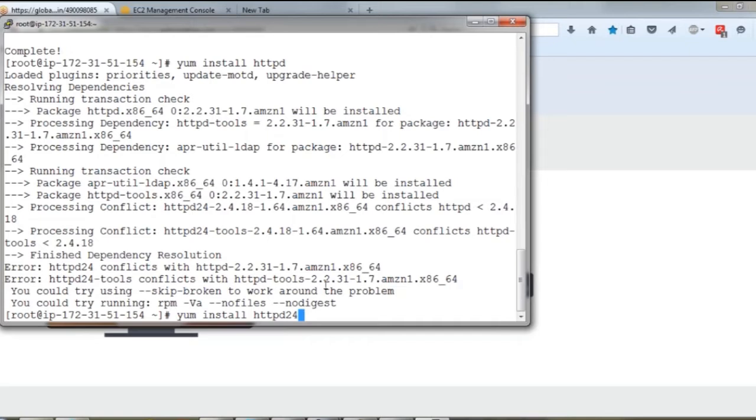Okay, I'll put it later. It says it's unable to locate a package, right? Was it a Linux environment? Yeah, it's CentOS. That's what I'm using.